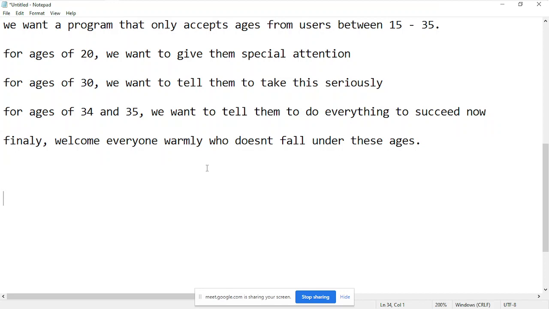Then the second one would be declaring the variable, by saying int age is equal to greater than or equal to 15, comma, less than or equal to 35. I don't know if I'm making sense. Before we now start writing the if else statement.